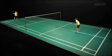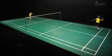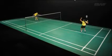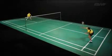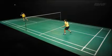Forcing an opponent to change direction is a good tactic to make a player off balance. This can be achieved by forcing them to turn, as shown here by the nearest player, or by returning to the same corner, as shown here by the player on the far side.